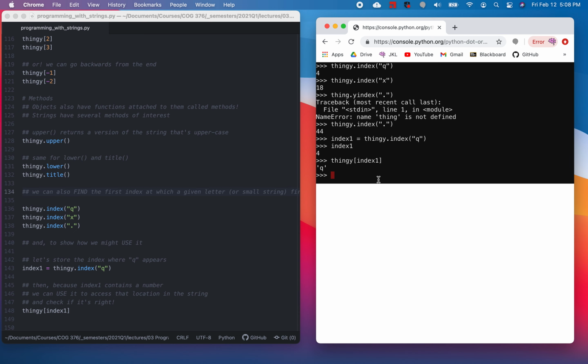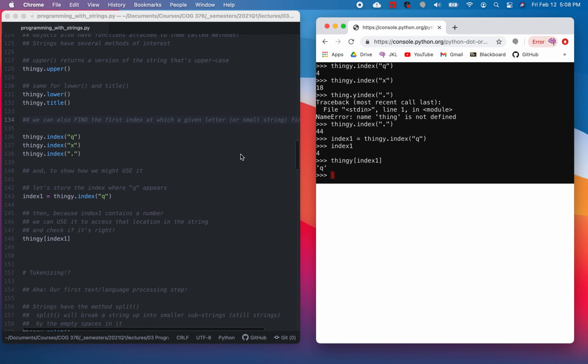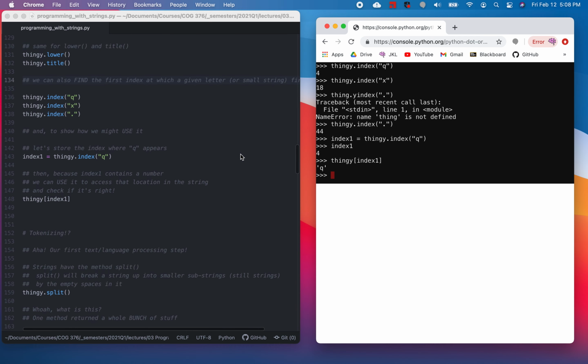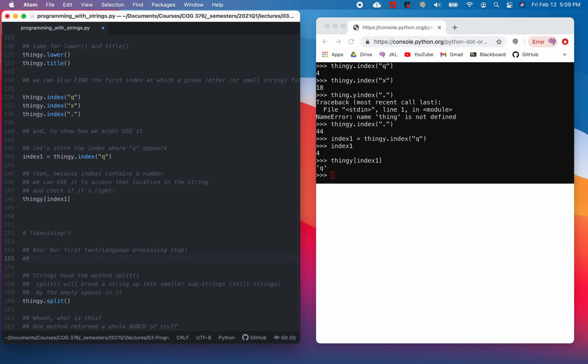So now let's take a step towards something that we focused on in the last lecture: tokenizing. What if we want to split a string of text into units of meaning, right? Units of meaning.